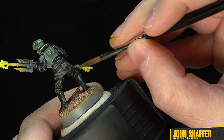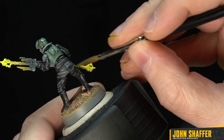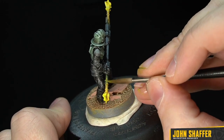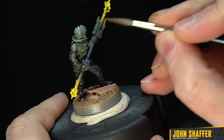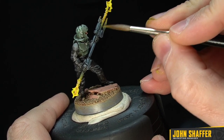Just going to smooth this out with a little bit more transparent yellow here, just to get that fade looking a little bit more tidy. Here too. Again, kind of pulling in the direction you want the color to be the most intense. And that works out the best for me.